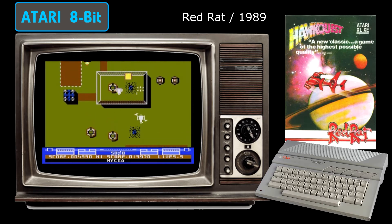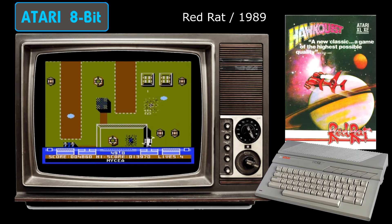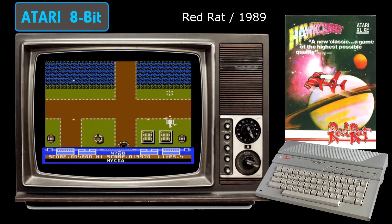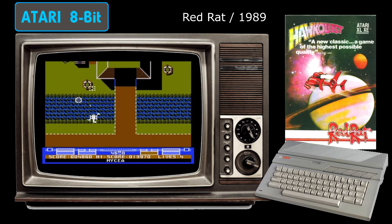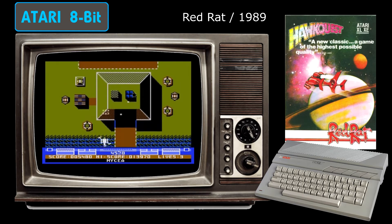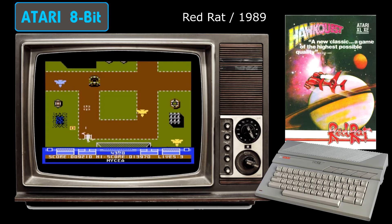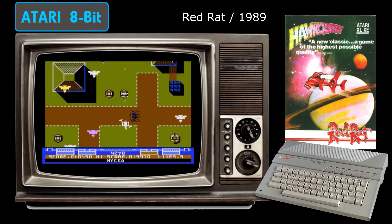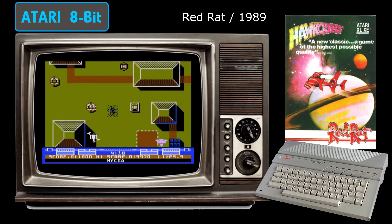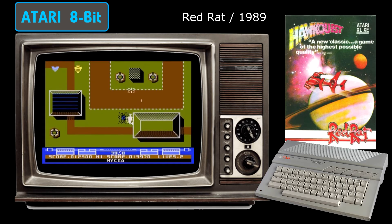Probably the most impressive feature of Hawk Quest is the sheer number of enemies it throws at you — they are seemingly endless. You also have to contend with both ground-based and aerial attacks. Thankfully your chopper is equipped with a dual weapon, so when flying foes are ahead it simply shoots a stream of bullets forward, but when you line up your crosshair with ground-based targets it drops a bomb without the need to use different buttons. The speed this game keeps up is pretty impressive too, and it only adds to the sense of urgency. The only real criticism would be that there aren't any kind of power-ups to collect. Graphically the game is pretty decent, particularly the colourful backdrops, and there are some fairly decent sound effects too. Shoot-em-up fans should definitely take a closer look at Hawk Quest.